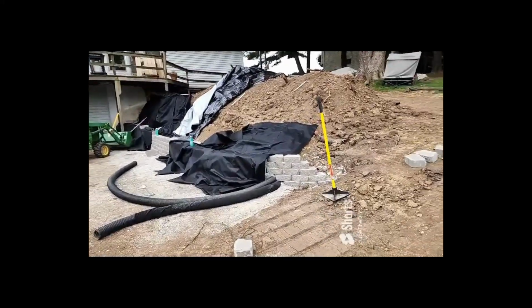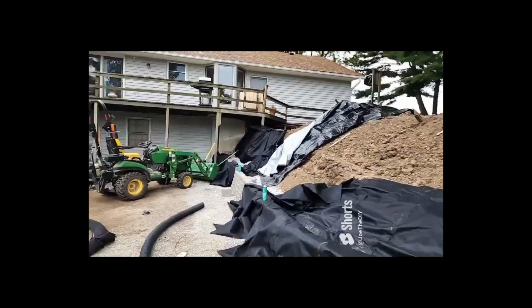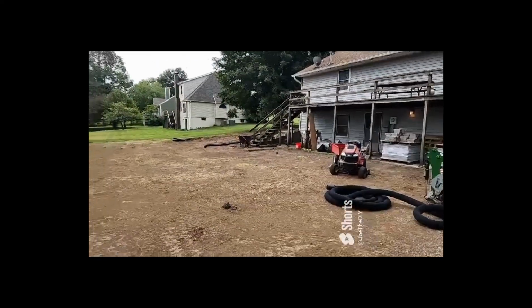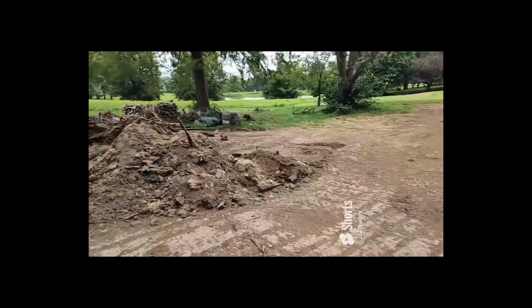Just a quick update on the wall. Right now we're putting filter fiber in this trench behind the wall. It does have a drain pipe below it, a perforated, socked 4-inch corrugated pipe, and the small wall over there is complete. All of this will have updates soon.